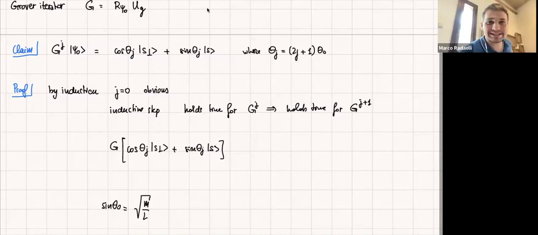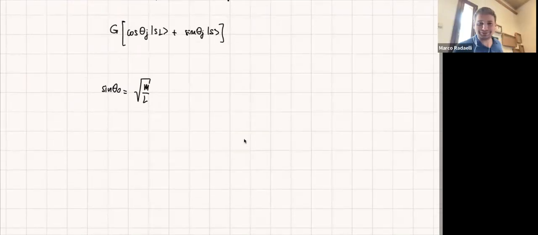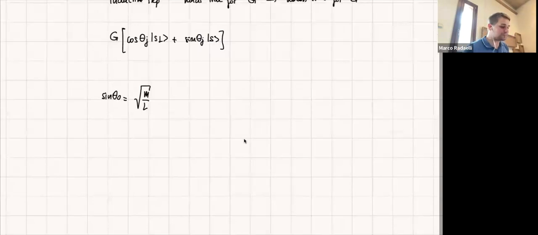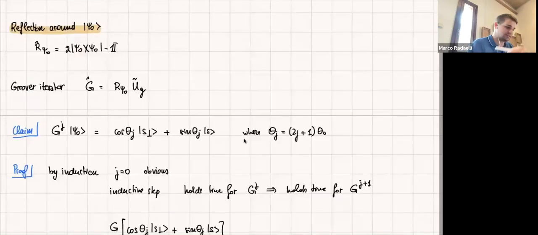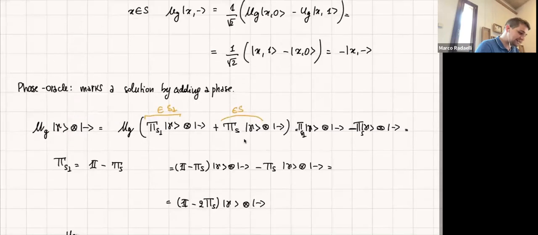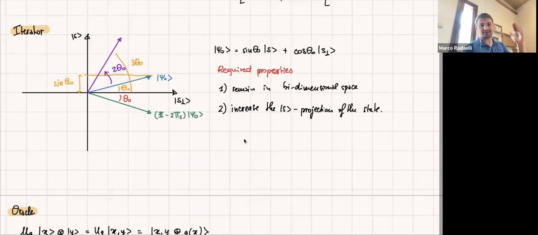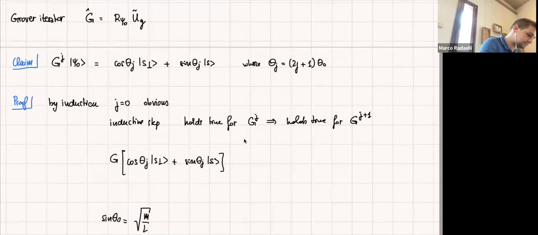Okay, let's move on. Any questions? I guess no. I didn't prove the theorem, so we have not proven this, but it holds true. So what we have is that every time we rotate, we get to a new angle, which is given by 2 theta naught, by this equation here.